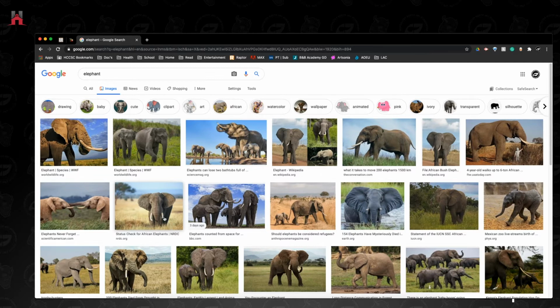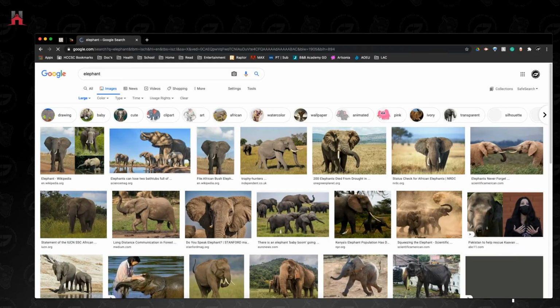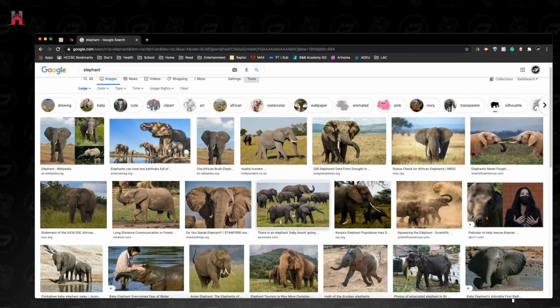In that case, if we go up to this top bar where it says all, images, etc., to the right you have this tools button. When you click on that, the first one on the left has a drop down by size. If you click on large, it will negate all the lower quality photos that populate in these thumbnails. With that, you are going to maximize the quality or resolution of an image that you're going to use. As a note, for your hybrid project, this is the way to do it.